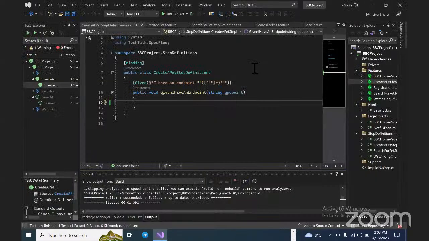Cool, brilliant. Normally, if you have a framework, this is a bit advanced, but I will tell you anyway for the sake of interviews. Sometimes you might want to separate a UI framework from an API framework, so that it doesn't bring up a website when you are running an API test, because for API there's no website. You separate them into different projects. That is one way to do it.